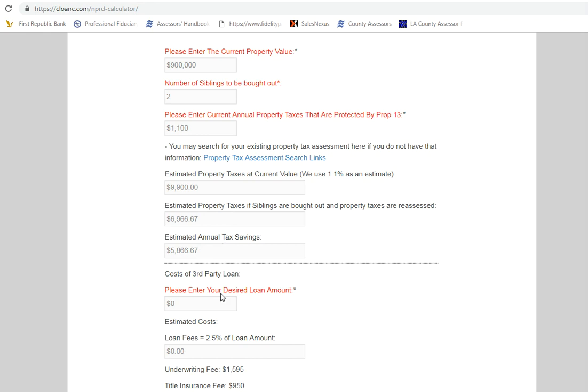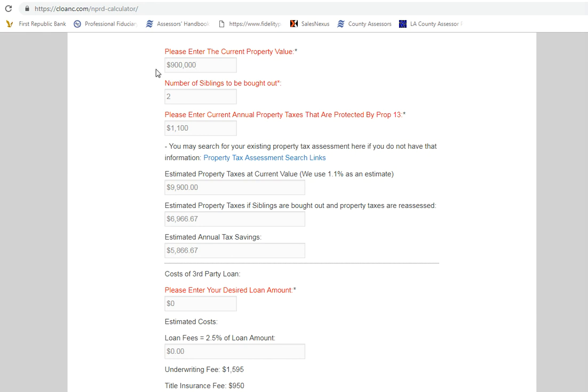So the next thing we have to figure out is how much loan amount we need in order to make an even distribution, because an even distribution is required in order to get the exclusion for reassessment of property taxes. We're going to use $900,000 as the total value of the trust, and this is for simplicity purposes. There could be other assets in the trust, liquid assets. There could be fees in the trust, maybe attorney's fees or other legal fees. But let's use this for simplicity purposes. That $900,000 is the value of the trust, and there's no cost or anything else.